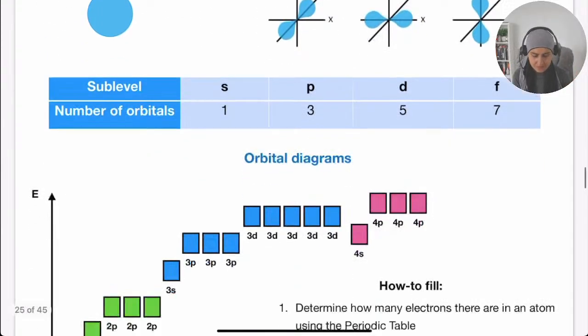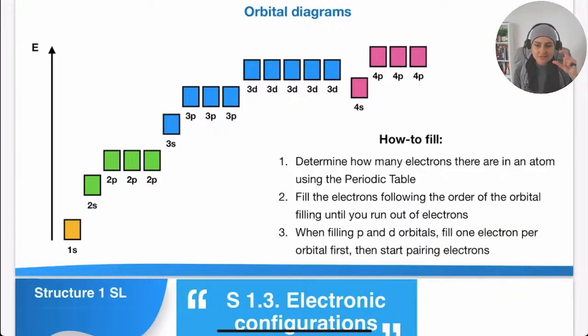Now, the orbital diagrams are represented with boxes and arrows. This is an approximate summary of the orbitals in energy subshells. So you see the 1s subshell, or the first energy level, has only one orbital. Then 2s has one orbital. The 2p subshell has 3 orbitals, and so on. So if you have an s subshell, you always write it as 1 square. If you have a p subshell, you always write it as 3 squares. D subshell, you always write it as 5 squares. And when we fill, we know how we fill it. We fill from the lowest to the highest energy.